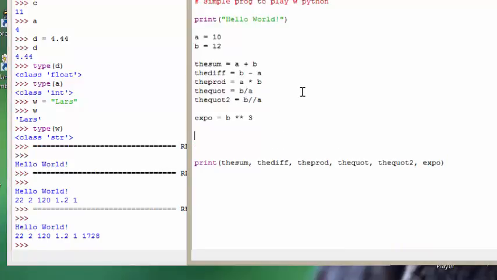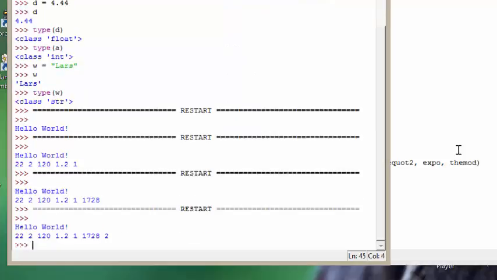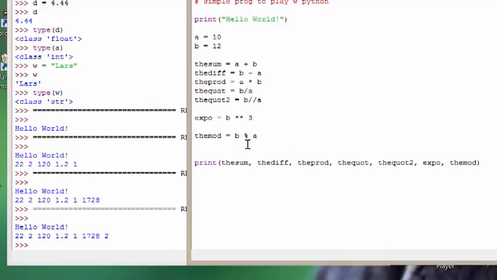And one last thing we're going to do is we're going to do modulus. And let me show you modulus. Modulus is a percent sign. Okay? I'm going to do modulus BA, and you'll see how it works in a second. And then I will print the mod, and we rerun, and you're going to see the modulus is 2. And this is why. Modulus, why it's called modulus, I don't know. I'm sure it has to do with the old math days. But basically what it should be called is the remainder operation, because what it does is performs a division, and instead of giving you the result of the division, it gives you the remainder.